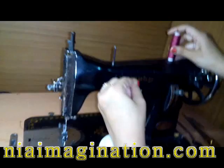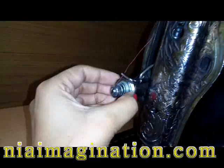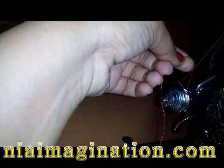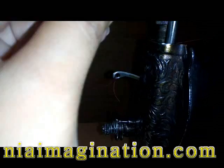Now take the thread and keep it on a pole — you can keep it on this one or another. There is a V-shaped part where the thread should be kept. After keeping the thread there, it will come toward this side. Here is the roller, and on this roller there are two plates joined. Take your thread and roll it on this roller once. Now your thread is rolled and you have one end left. There is a hole — you just put the thread through this hole and take it out.